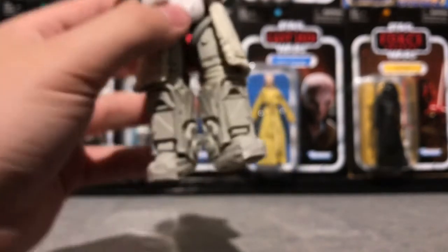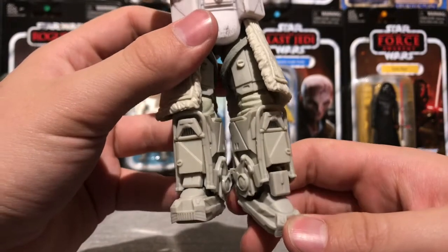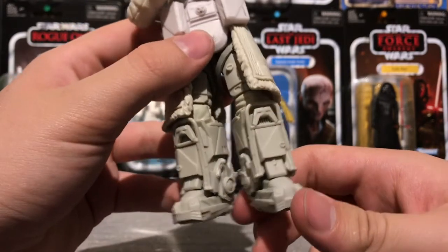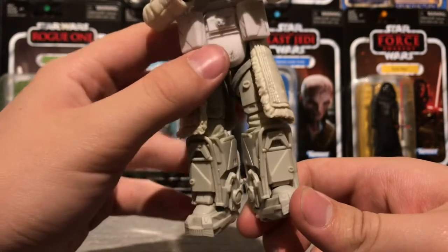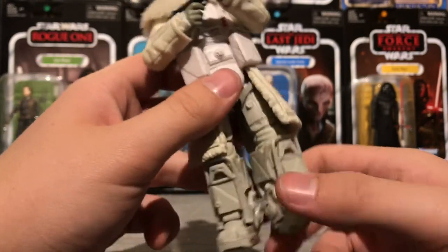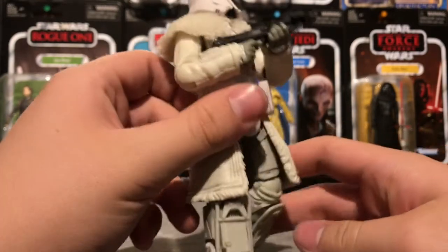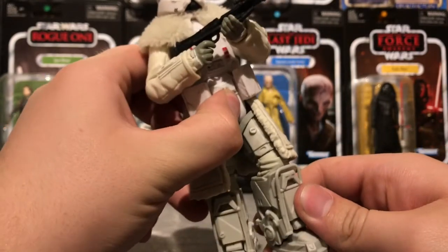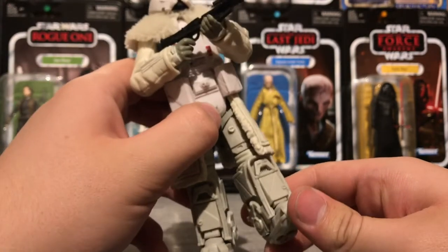Now, this is probably the coolest part of the figure. Check out his boots. Yeah, that's right. He's got a separate piece right there that moves along with his ankle joint, and it just looks super duper cool. Like, you can see it push in and out, like it's a part of the boots. Now, his articulation is pretty limited with that special skirt piece on, and it can't really move much, but you can get some poses out of him, especially with the ankles.